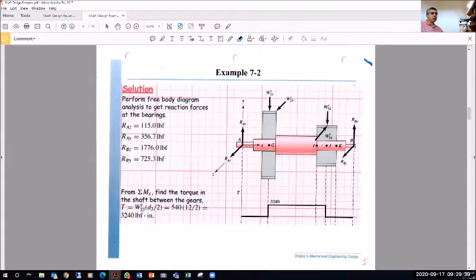And one of the important things that I urge you all to follow and do, when you are drawing this torque diagram, shear and moment diagram, is to make sure you use grid paper and make sure you keep all the diagrams properly aligned underneath each other. Because as you're going to see shortly, I'm always going to be referencing these diagrams. I really need to know where the torque is acting. So here it is between G and J.